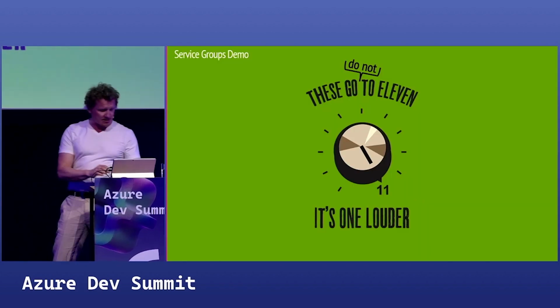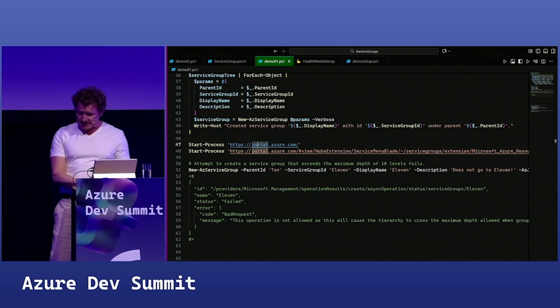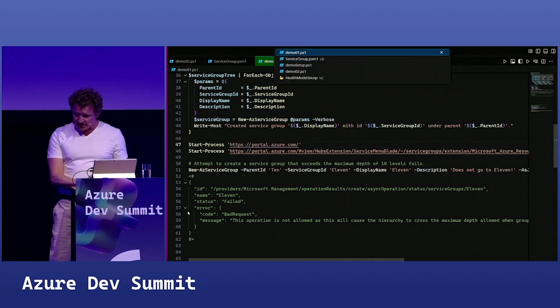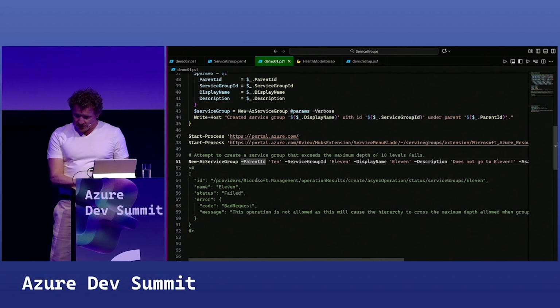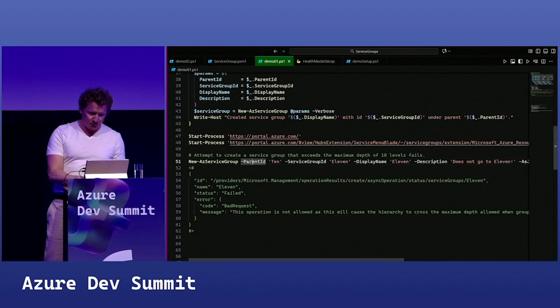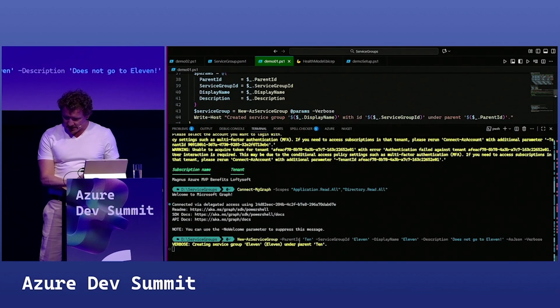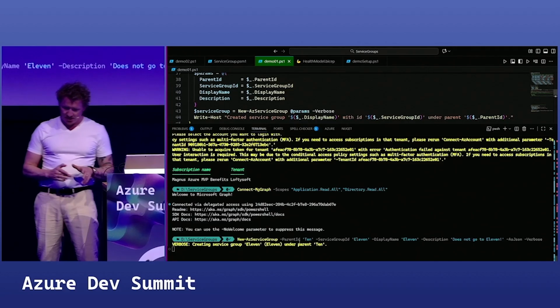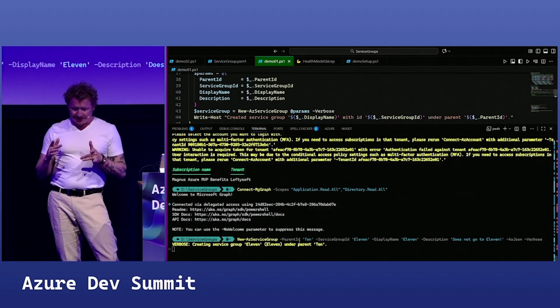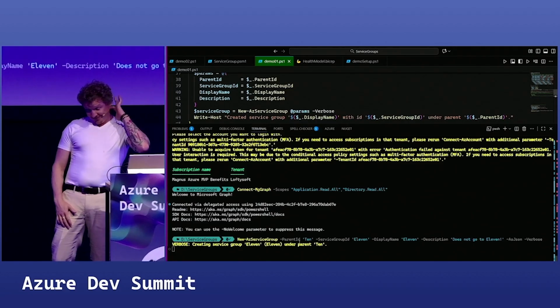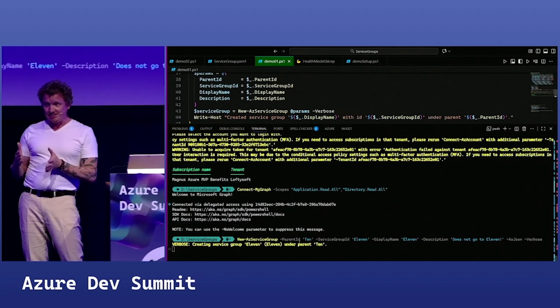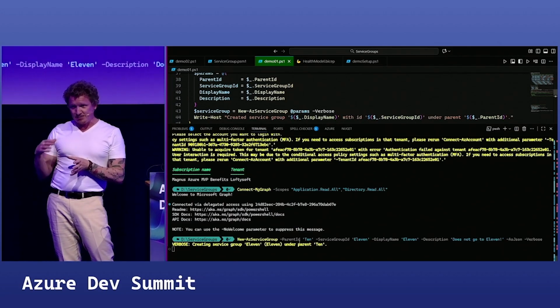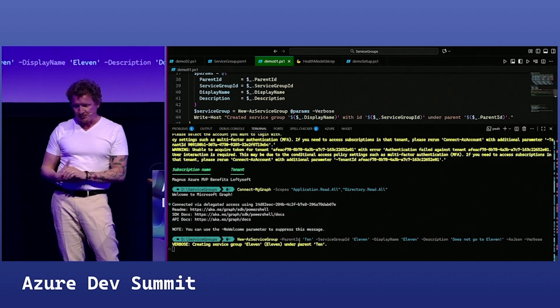Oh, yeah, sorry. I was going to see if we can run the thing that says that it goes to 11. Let's try, right? So if I execute that thing, it should fail. The question is what failure message I will get. I think I'm going to get internal server error. It's going to take a little while. But I did get the nice message that said you can't nest 11 levels deep before.